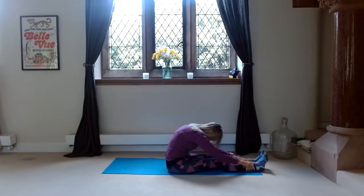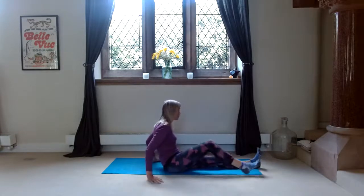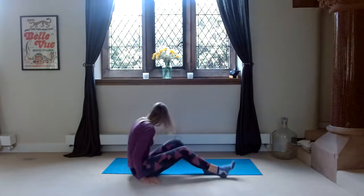So this is great to soothe the nervous system, help us to think about rest and digest, calming our mind, calming our breathing, also reducing blood pressure, reducing heart rate. So you could stay with the legs up in the air or the legs out straight on the floor, and I'll also show you the legs up the wall.